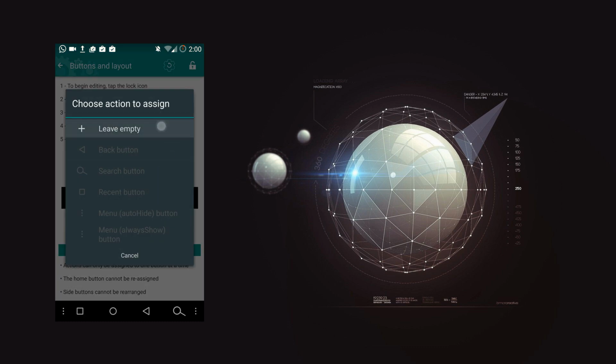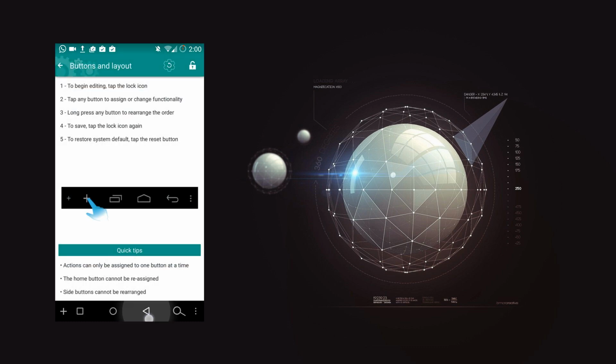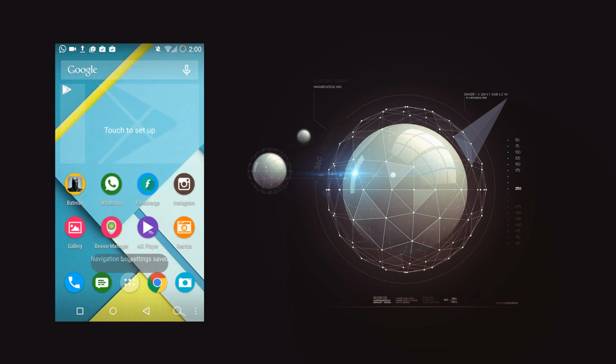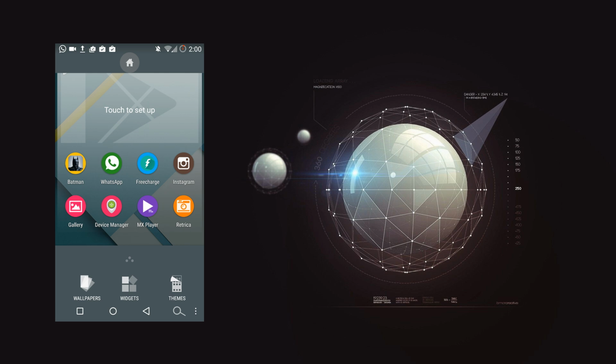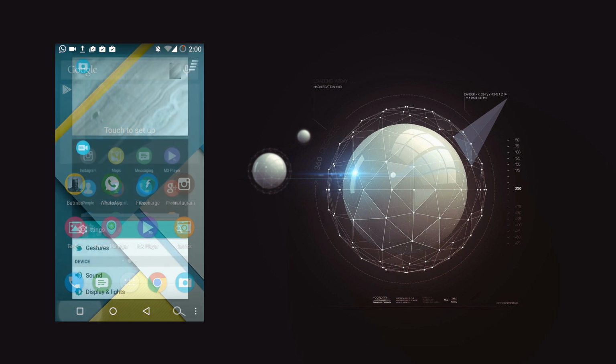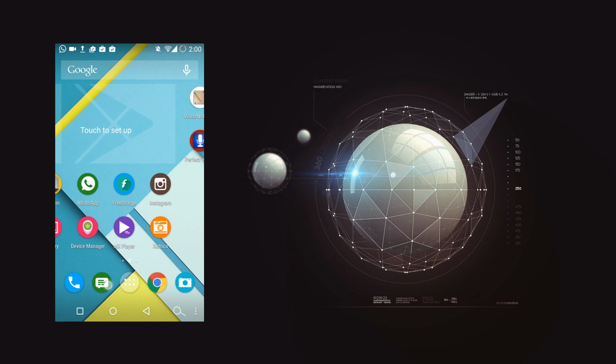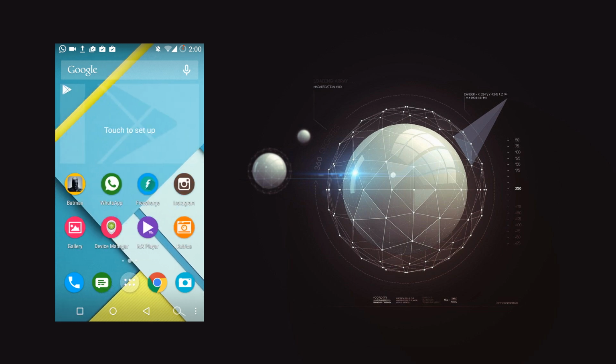Right here, I've got some more buttons. See, now I have the search button directly over here, so you can search anything you want. Or you can use this button to access the widget controls, wallpaper, and your customizations. Use this one for your recent apps. And if you press this button, it goes directly to your previous app. So overall, this feature of customizing your on-screen buttons seems really useful if you want to open apps or search something on the go. So it's really good.